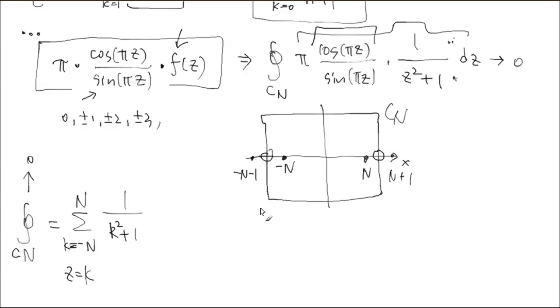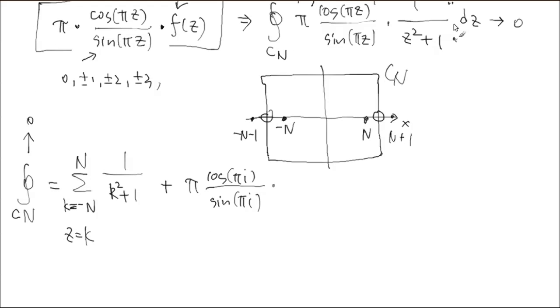And there are 2 more poles, right? What are the 2 more poles? Poles coming from this bottom in here. Poles coming from this guy, right? What are the 2 poles there? Plus minus i. So you plug in there, plus minus i. So what is the pole in there? You plug in cosine pi i, sine pi i. And when you do the residue calculation, you multiply z plus i, z minus i, right?